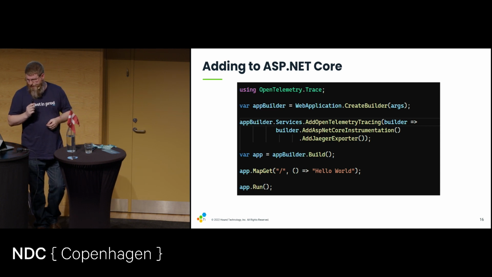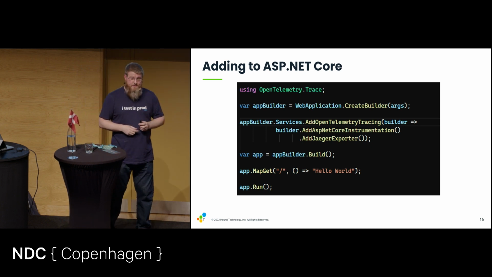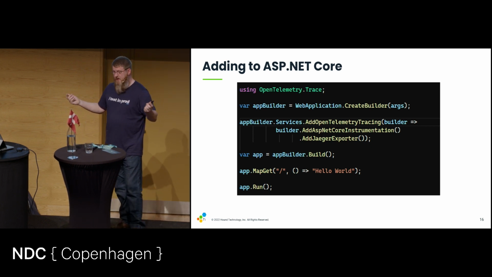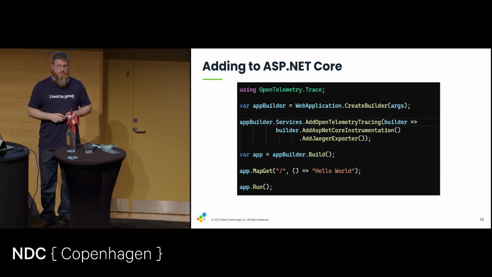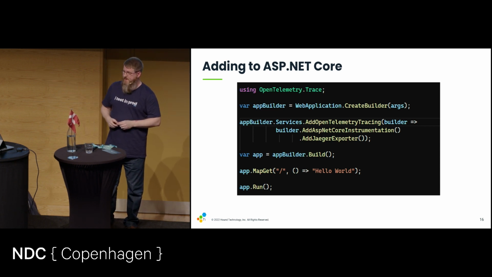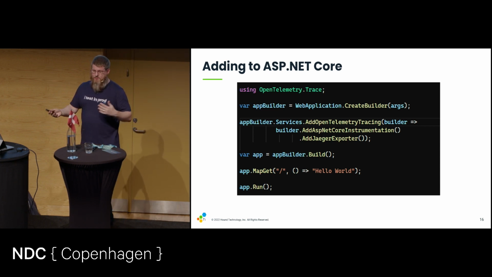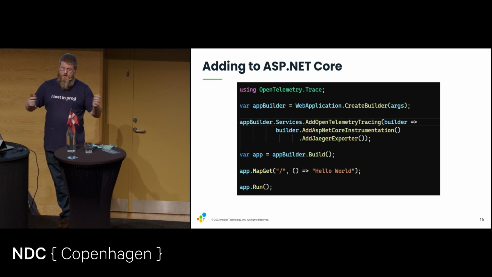So you'll see on this next one, we've just replaced that console exporter with the Jaeger exporter. You can have both of them in there. You can have 10 of them in there. You can have as many of those exporters as you want, and it will send all of your traces to all of those exporters. That's what we normally suggest to people if they are trying out different providers, to send it to both of us and see what the difference is.